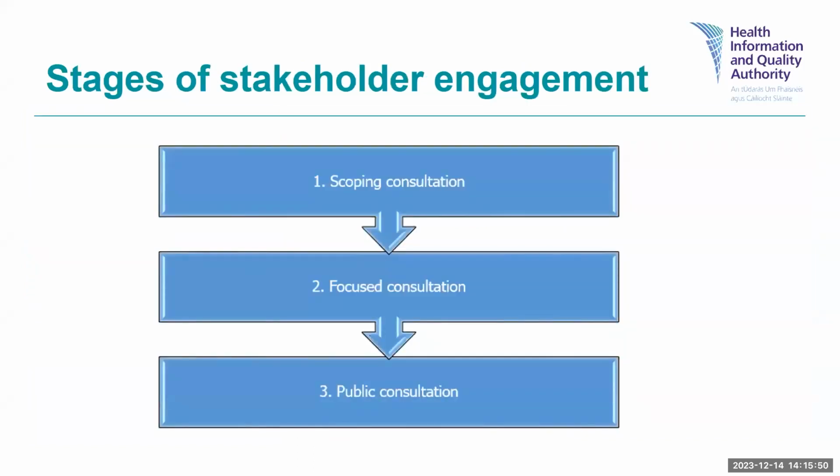Okay, so that's the documentation. We also carried out a number of stakeholder engagement activities, which took place over 3 separate phases. So phase 1, the scoping consultation, involved meeting with key stakeholders from professional bodies and regulators of those professions. And then we asked those stakeholders and some additional interested parties to provide feedback to us through a focused consultation in relation to the draft national procedures. And then we launched the draft document on our website in June for public consultation for a 6-week period. And a full list of the stakeholders involved is included in Appendix 1 of the document.